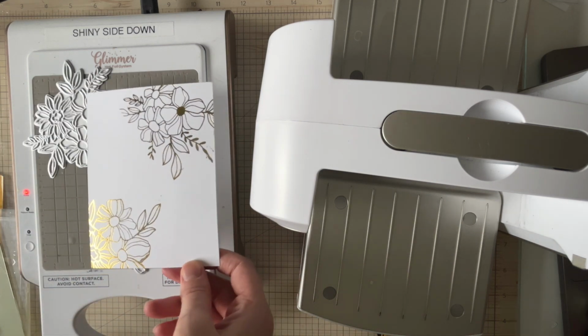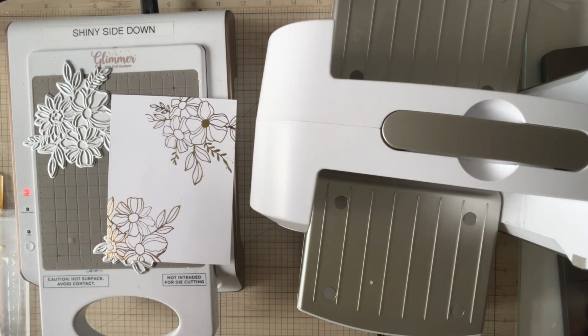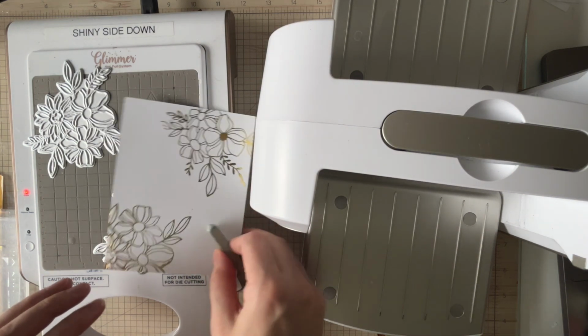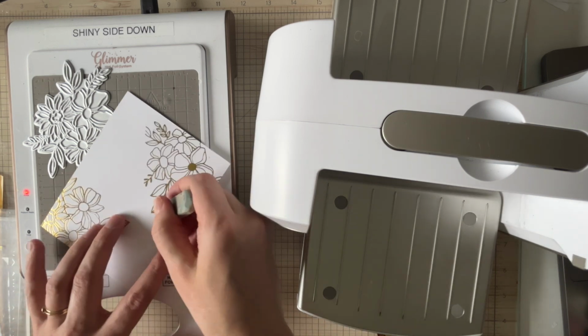So you could go over it with ink blends or spray over top of it, and your foiled image will resist anything that gets put on that. Now, I like to best prepare you in my videos just in case something does go wrong with foiling, and there may be 2 common issues that will maybe occur at some point when you're hot foiling.